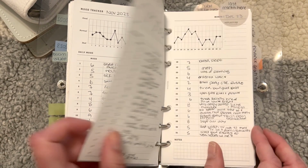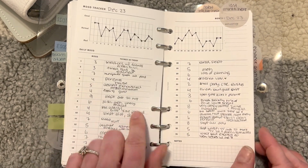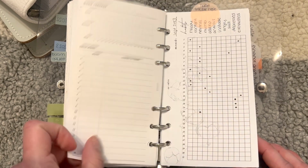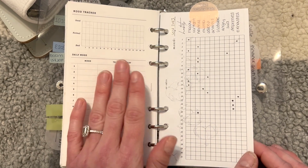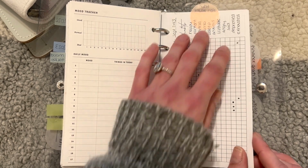And then we picked it up back in November, and then December is here for 2023. And then again, because it's not the end of the month for 2024 in January, I don't have the mood tracker there. But these are my habit trackers.